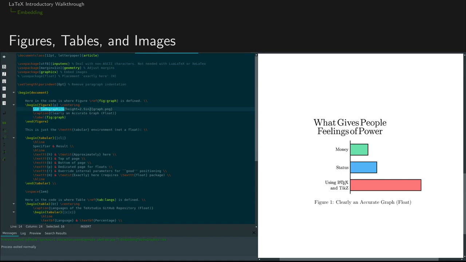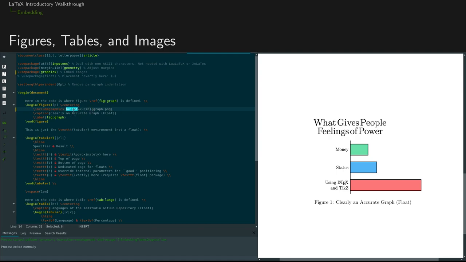So let's take a look at our figure. The includegraphics command comes from the graphicx package. There's an older package named graphics, spelled like the actual word, but graphicx is a derivative of that with more features, so you should use that and not graphics with an s. What we have is our graph.png, that's this image file here, and that's in the same directory as our source code document here. We can also do things like ../ if it's in the directory above, or in a subdirectory, /. So if you want, for example, an image directory, you could do something like that. But in this case, we just have it in the same directory, so it's just the name of the file.